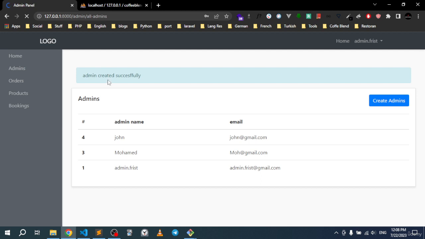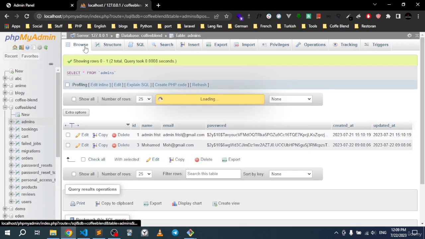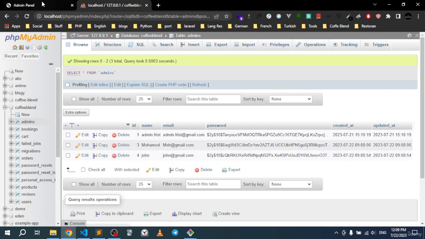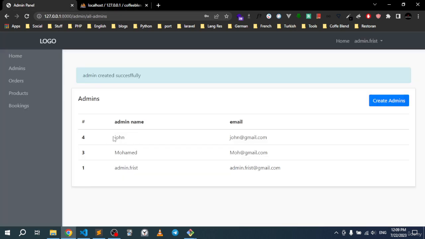If we click create like that, all right, as you can see, admin created successfully, which is great. Now we're back at the all admins page right here, and as you can see, there is our new admin record. It's displayed in descending order based on the ID. So yeah, this is everything that I wanted to show you in this video, and in the next one we're going to move to another part.